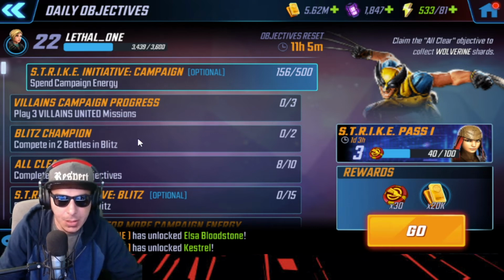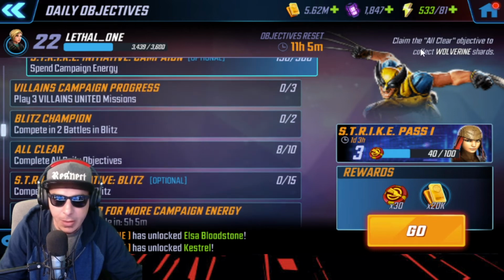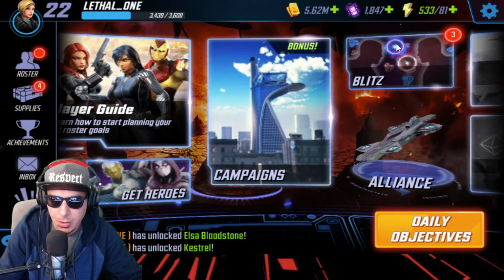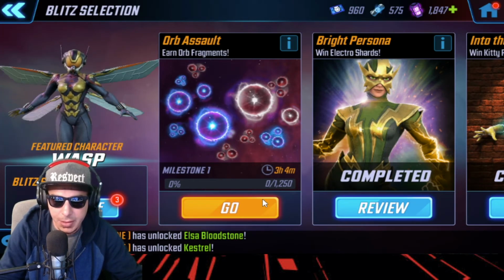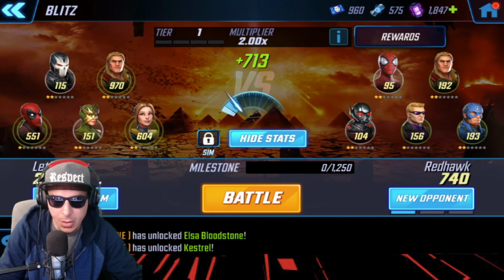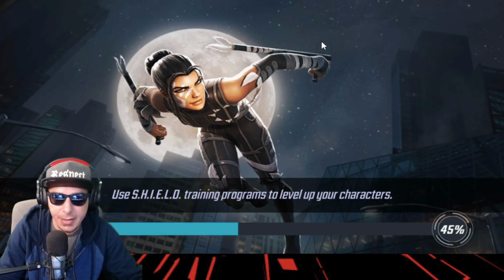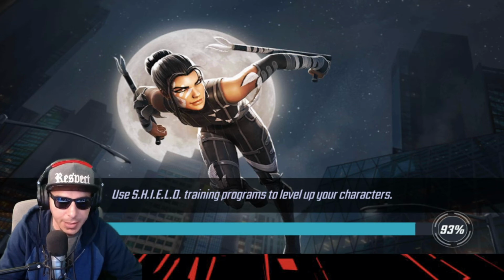Okay. So the three villains missions, I don't know if we're going to be able to get to that today, guys. So the last thing we're going to do is Blitz. Blitz kind of sucks, especially for newer players. We're only going to be able to do this one. We're not going to be able to do the Red Star one. We don't have saved teams yet, so we're just going to go like this and hit battle. The great thing is later on you get a sim button and you don't have to do the battles. You'll just be able to simulate the battle.